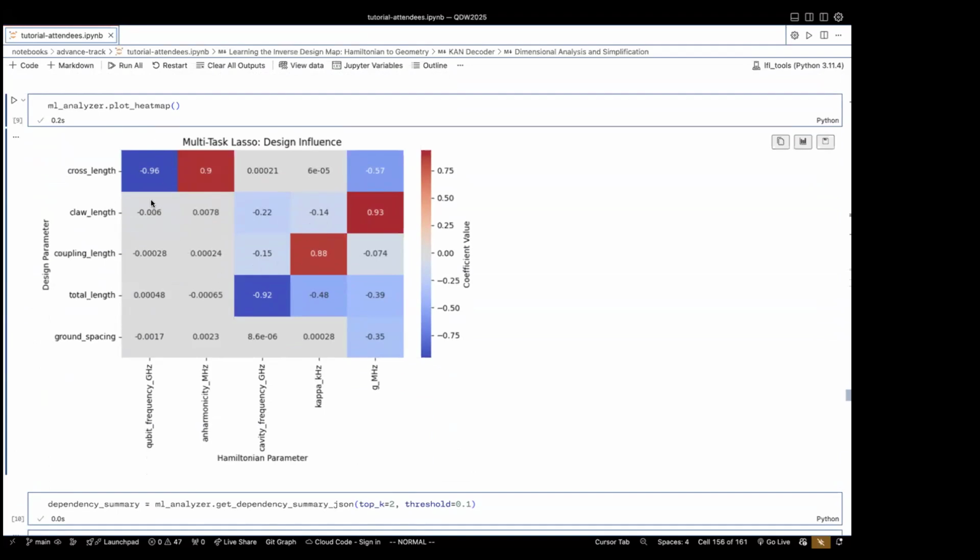The closer it is to an absolute magnitude of 1, the more important that particular parameter is to your Hamiltonian parameter. So it discovered, for the qubit frequency, by doing some correlation tasks and some minimization of error, the most relevant design space parameter for each given Hamiltonian space parameter. And the sign is the proportionality between these two things.